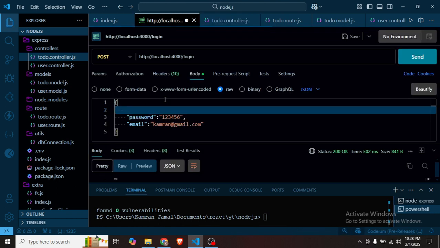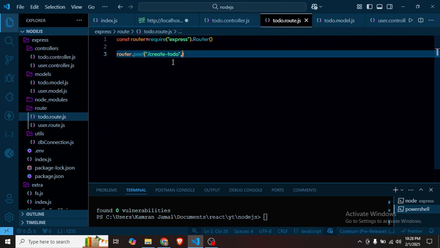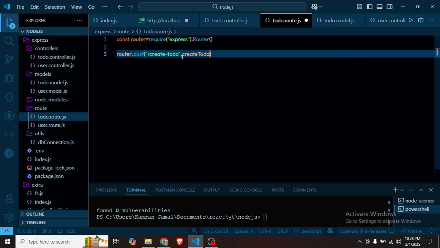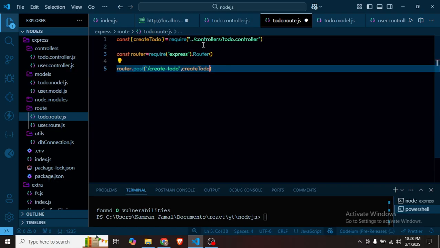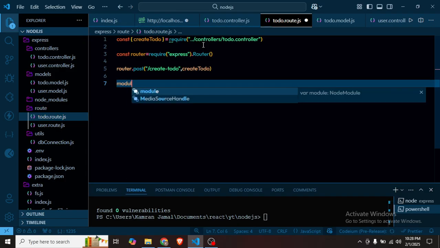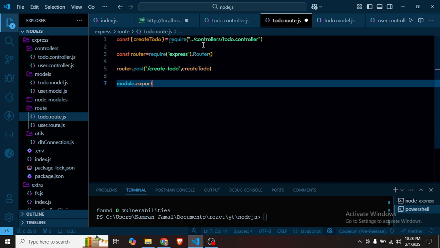Okay, now let me import it here in the todo route, createTodo. Okay, here you can see it is imported from the file. Okay, now here I'm going to export this route also, module.exports equal to router.